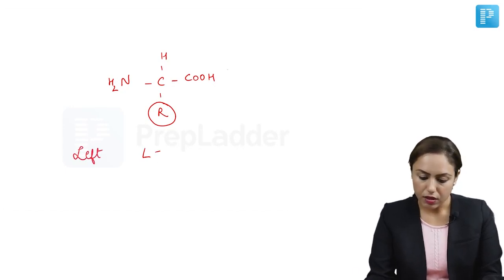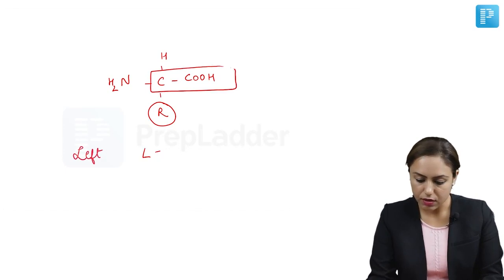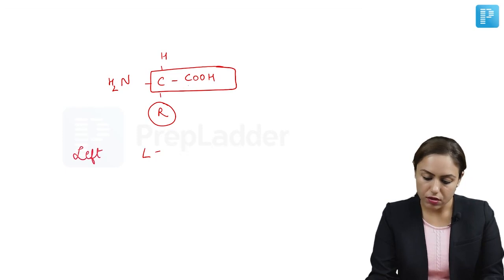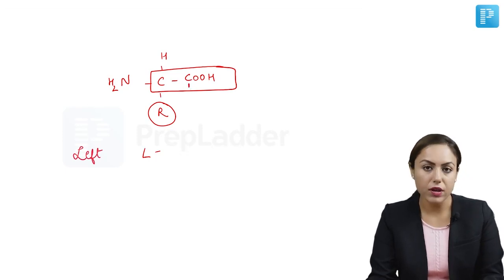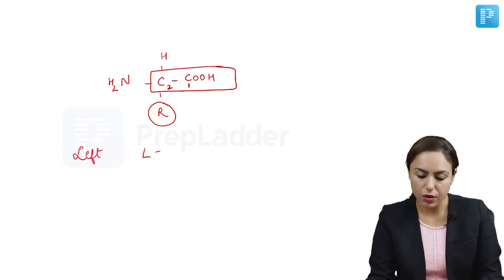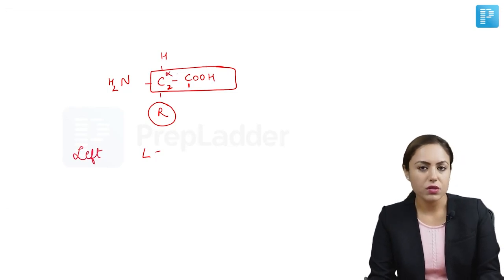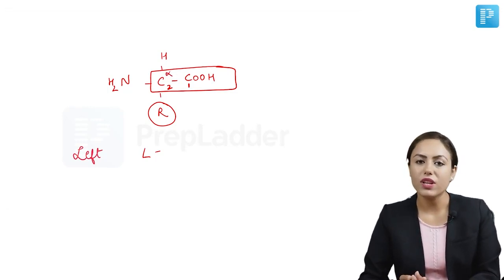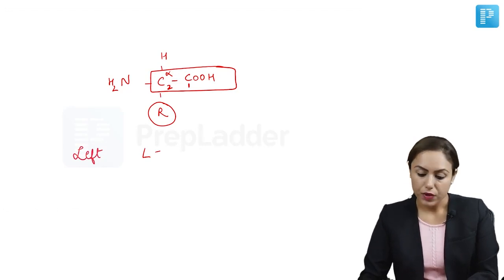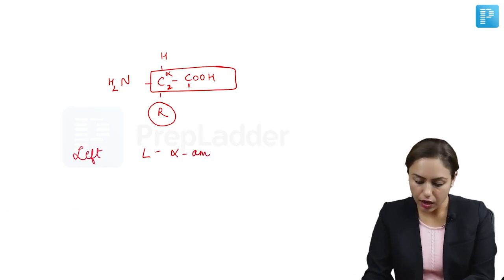Okay, and you take this as an acid. If you take this as an acid, we know that the carboxy group containing carbon is C1 and the next one is C2. So C2, that is the carbon which is adjacent to the functional carbon, that is the alpha carbon. Okay, so in a fatty acid or in any acid, C2 is alpha, C3 is beta, C4 is gamma, like that. Now amino acids are L-alpha amino acids.